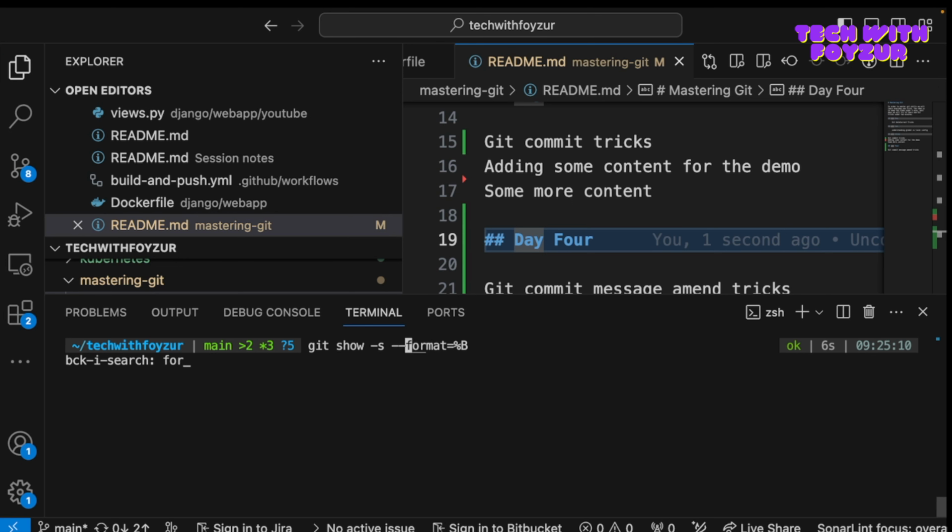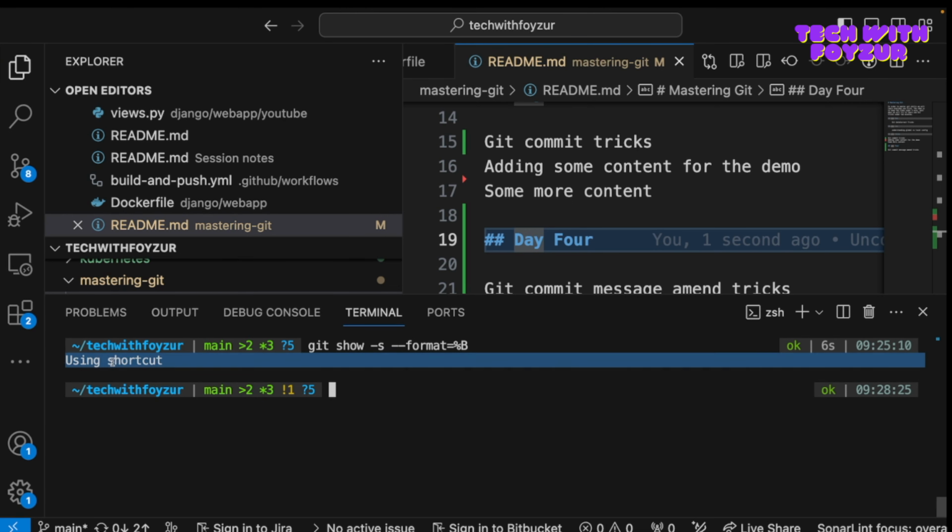So what I'm gonna do, first of all, I want to see the last commit message. There are many ways to see it, but I'm gonna show you this way. What I'm trying to see is basically the last commit message without the author, without the timestamp or anything, right? So this is the last commit message, and these changes, remember, I have not added to my remote repository. This is the only commit that I have made locally, okay?